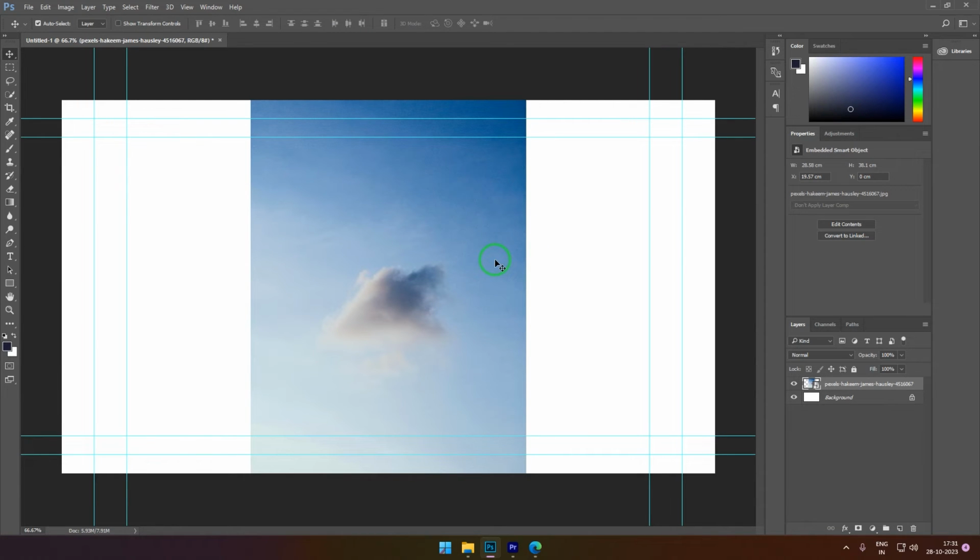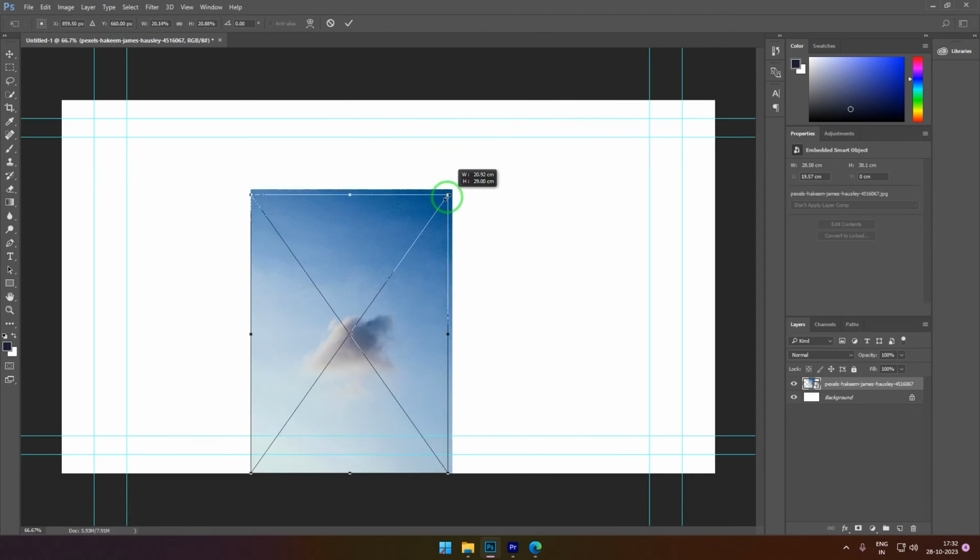Let's say you don't have the transform controls visible on your object. Then you can select that particular layer. You have layers here. In that you can see one is the background layer and another one is the image which I have downloaded. I need to click and select that. Make sure that it is selected. Once that is selected, go to show transform controls. You may not be able to see it if you're using a different tool. For example, if I am using a brush, then you may see different options in the options bar. So what you need to do is make sure you have selected the move tool. The move tool keyboard shortcut is V. Select that, enable show transform controls, then move it and rotate it.